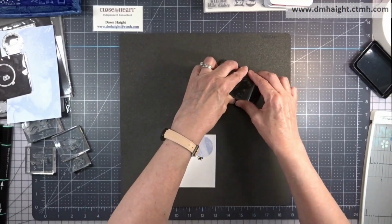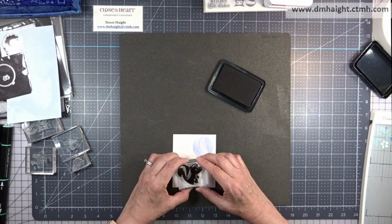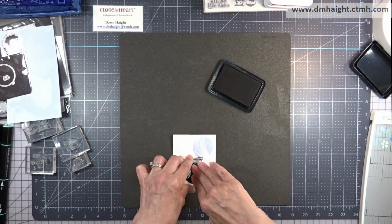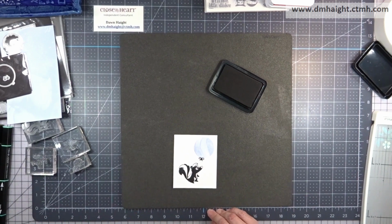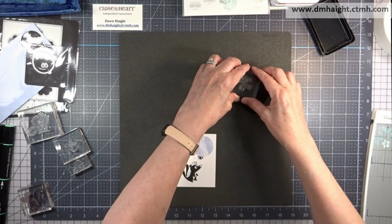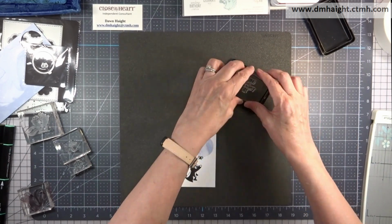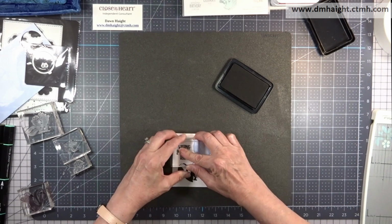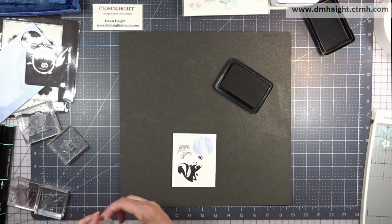Okay, so I'm going to make it so that this skunk looks like he's holding the balloon string. Okay, so I'm stamping him in black archival ink. You could also use the intense black. I want something that's nice and deep and dark black for that skunk striping. And then I'm going to stamp my sentiment. It says, "Wishing you a happy day."